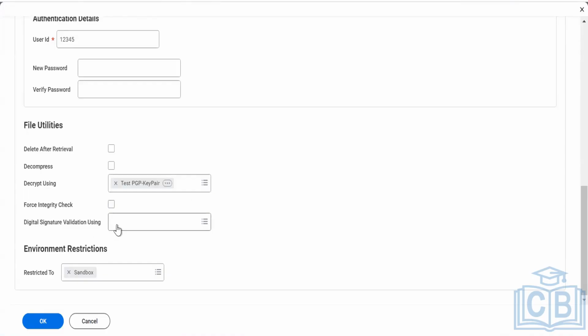The digital signature, if it's used, will verify whether the file is from a valid source or not. The PGP certificate is a valid source, or there's a signature, like a stamp at the end of it for a particular file. It will validate or not. These are not mandatory ones, but these are the utility ones.